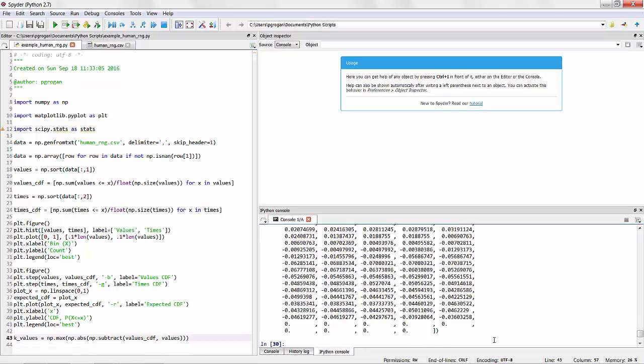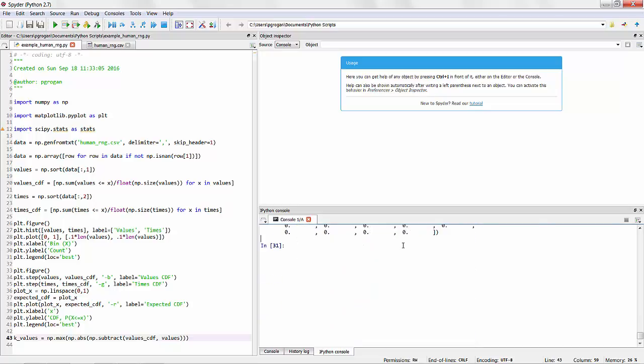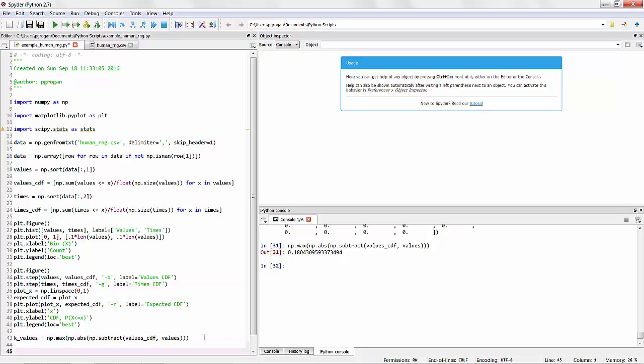And if we take the subtraction of these two, we get the difference between our computed CDF and our expected CDF. And then we take the absolute value of these numbers to remove the negative symbols. And finally, the maximum of all of these entries is computed with the max function, which returns 0.18.